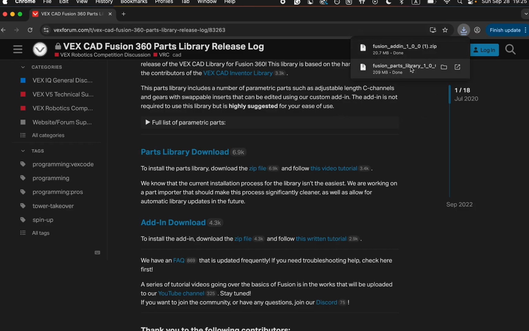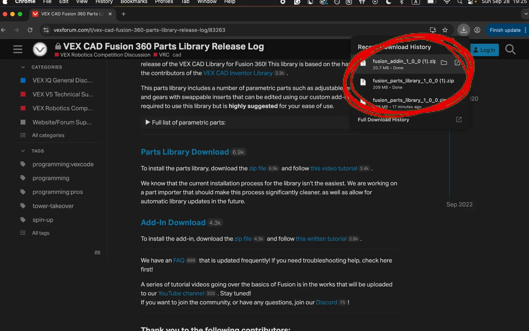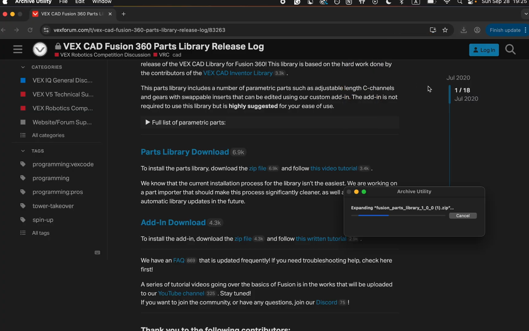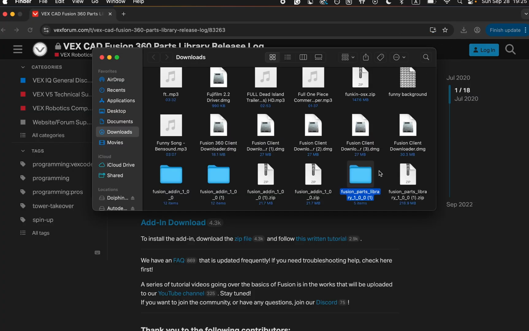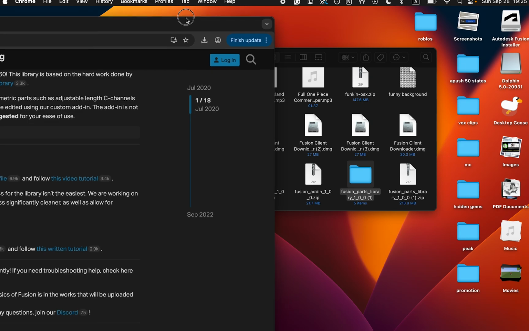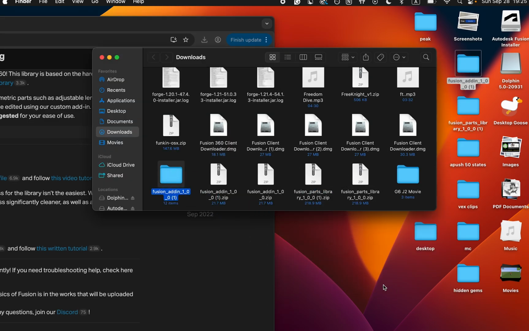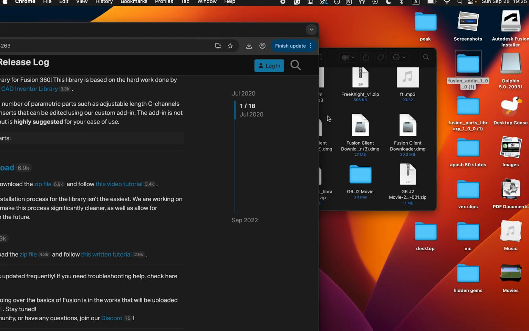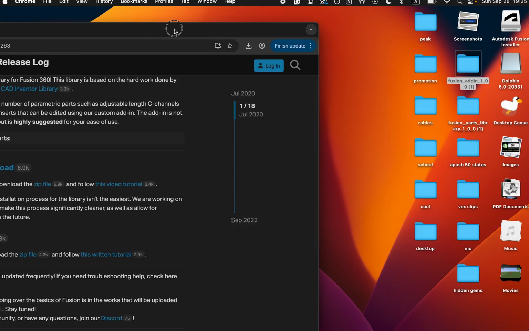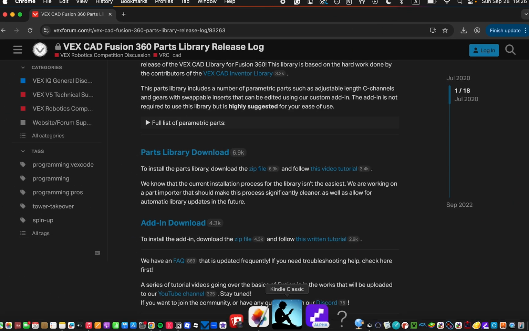So now that we have it downloaded, let's unzip them. Wherever you keep them, I would suggest putting them on your desktop for now. Once they're on your desktop, let's open Fusion 360.